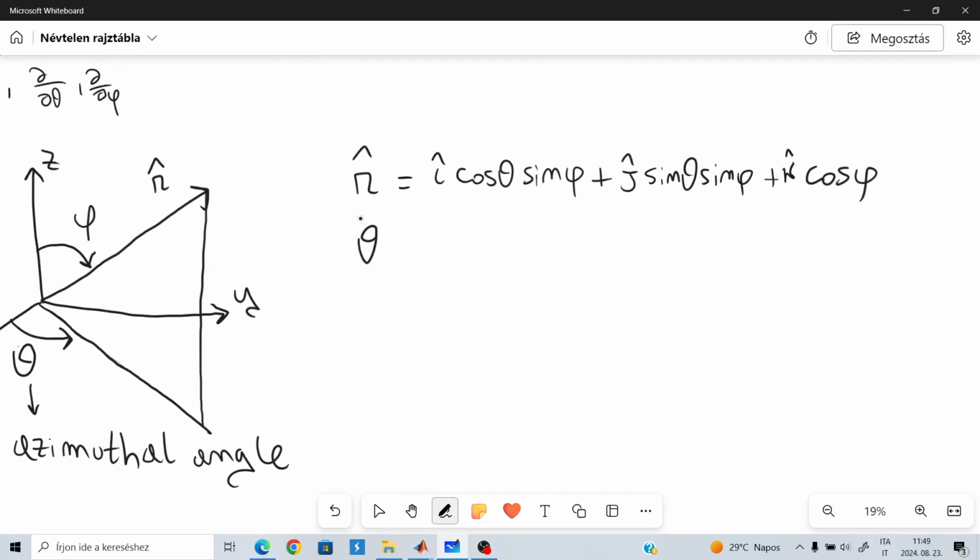Similarly, you have theta. Now, once you calculate r, you can obtain theta by taking the derivative of r with respect to theta. If you take this partial derivative of r with respect to theta, you get a vector going along the theta direction, and it is perpendicular to r. But we also want to normalize theta such that its norm is equal to 1. This is particularly convenient because it will make our vectors have unit norm, so the matrices that we will construct from them will be orthonormal.